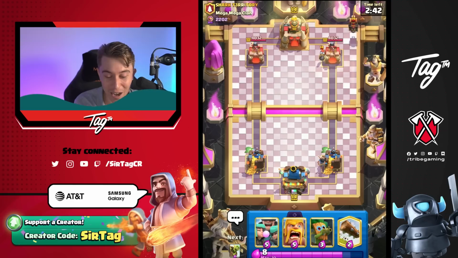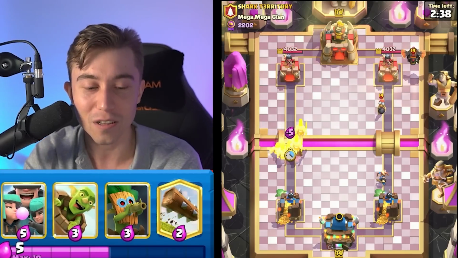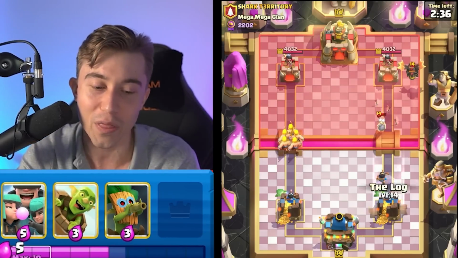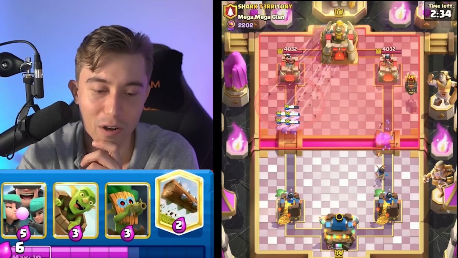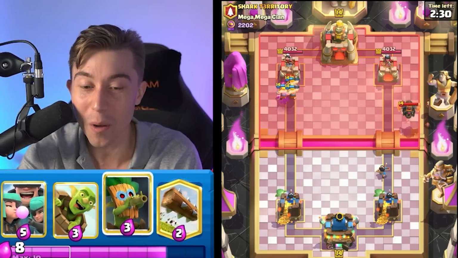If you guys know, you know, I am not scared of sharks. So I'm gonna go Barbarians on the left-hand side. I don't know if this is a good decision. I think that the Princess has got the bomber covered. No. Yes. Okay, cool. I was like, are we gonna get blasted by the bomber or nah?